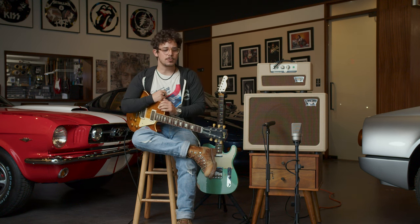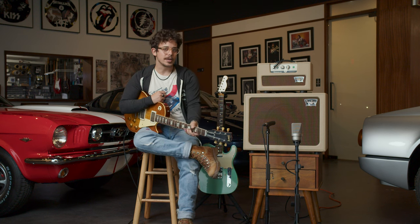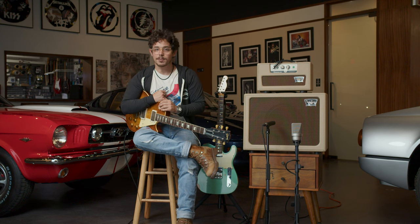It's a sound that has a lot of compression, a lot of sag, and a lot of sustain. And it's something that you can mostly feel while you're playing. It feels very different. It's a sound that I personally love a lot. It's my favorite type of distortion, I would say.